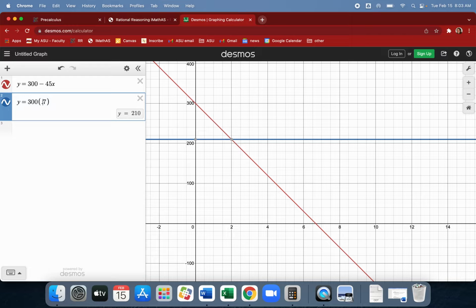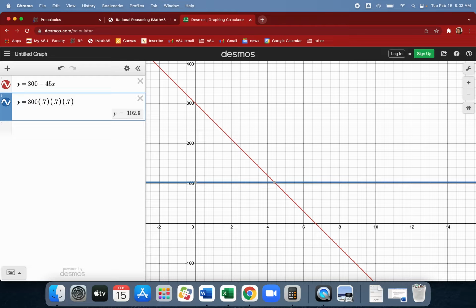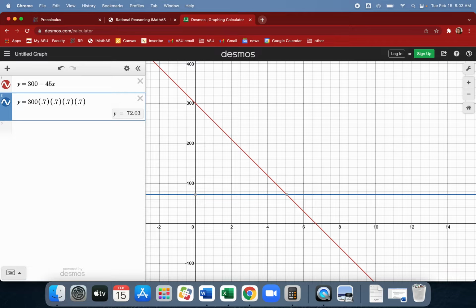I'm just kind of writing what I'm thinking here, and we'll put this together. After 2 years, I'd need to do that. After 3 years, I'd want to do that. After 4 years, if you can see the pattern here, I'd need to take that result, whatever it is, and multiply by 0.7 again, or find 70% of it to state the new value.